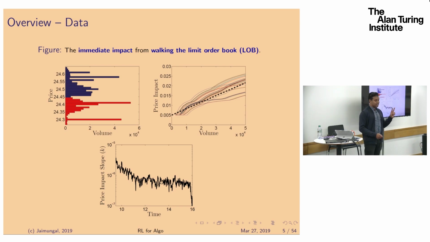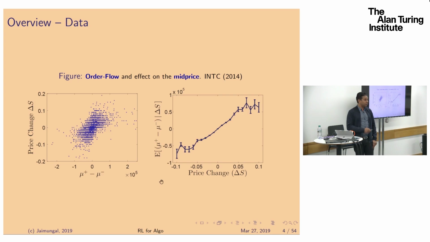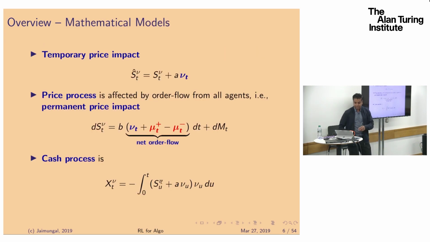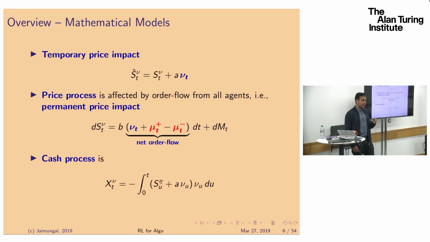So the two main things that I want you to take from this are this linear impact here and this linear impact here. And we're going to write down a simple model for that, and I'll tell you some stories that correspond to what happens when that is the feature that you see in the market. This is based on some work that Alvaro and I have done on what we call incorporating order flow into execution problems and general trading problems as a whole.